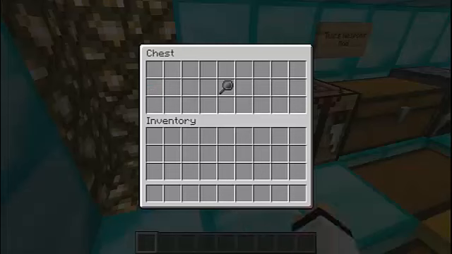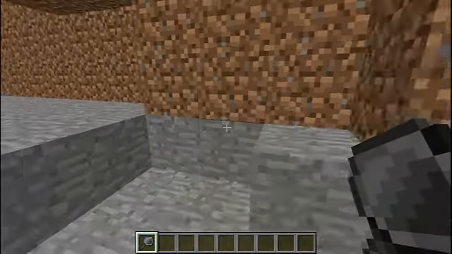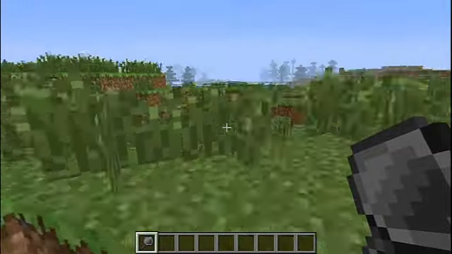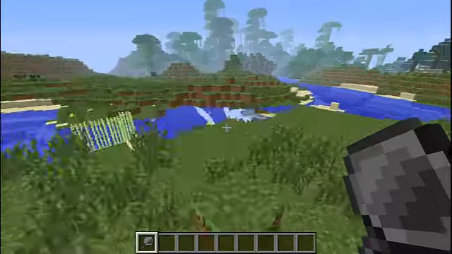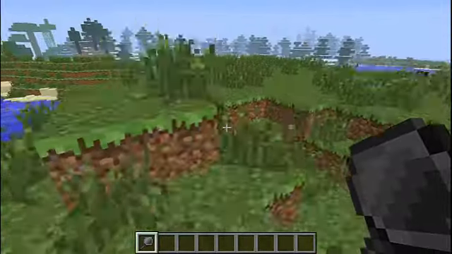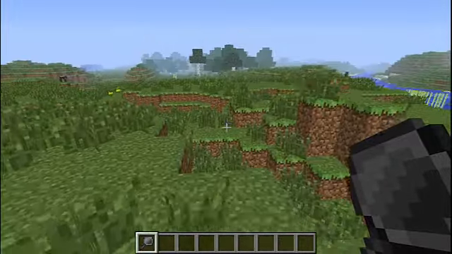Now, there is one thing in this mod I have not shown you how to use. The frying pan of doom. This is 9001 attack. I went on a different world and I created an end portal and I killed the dragon in one hit. This thing is so OP. No matter what armor you have, this would kill you. This seriously is just OP.